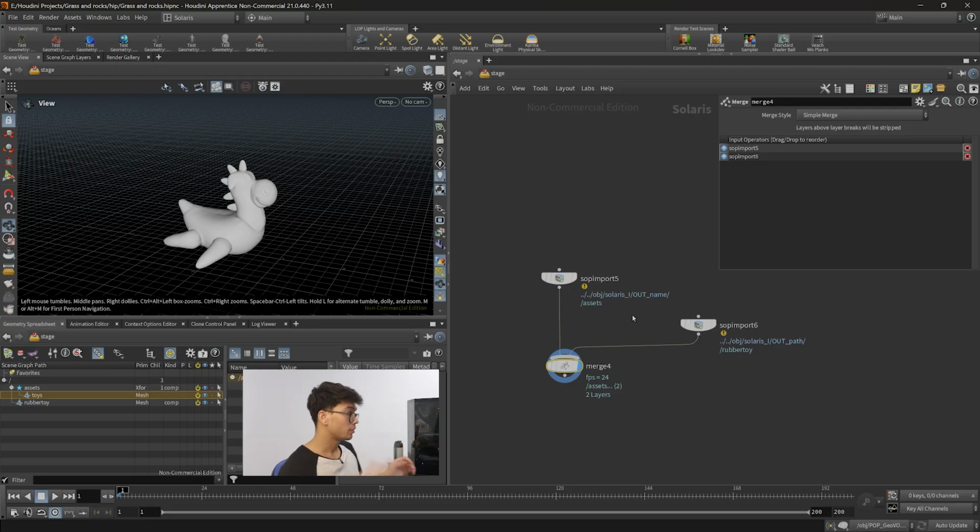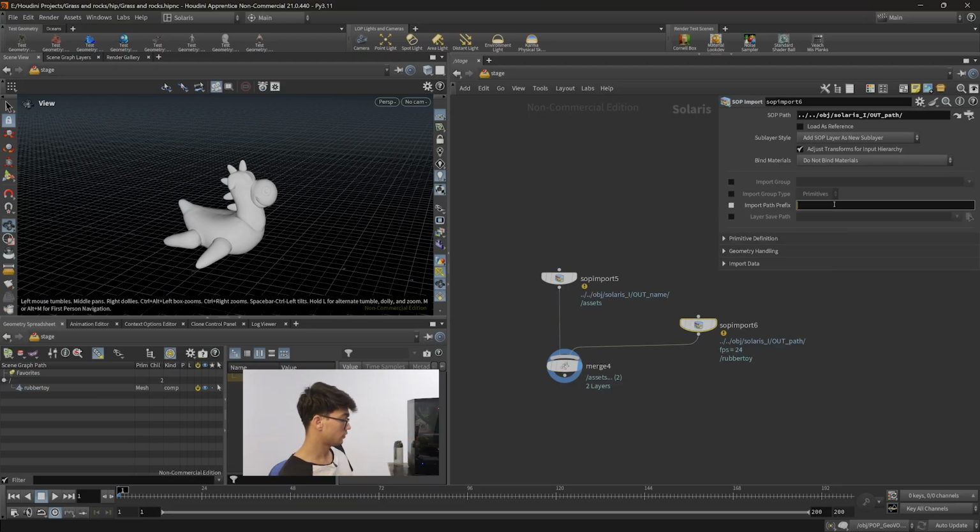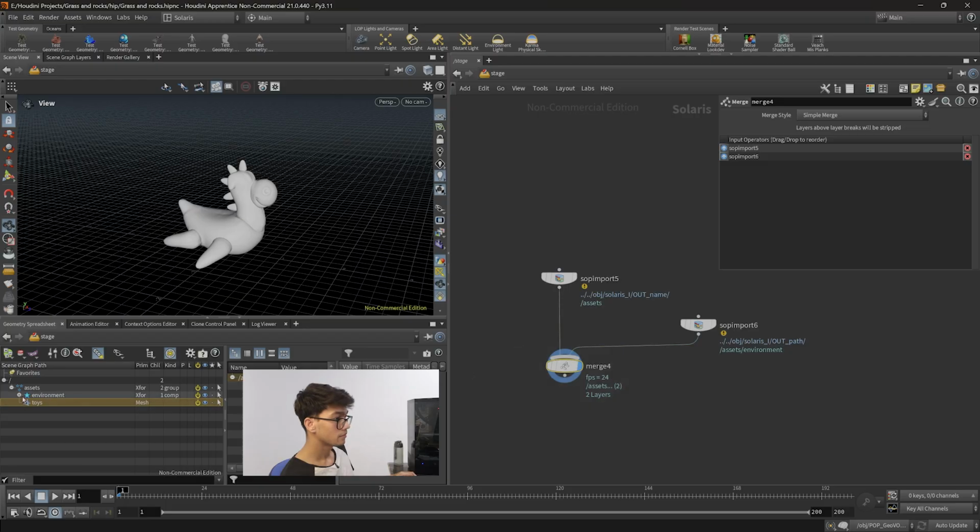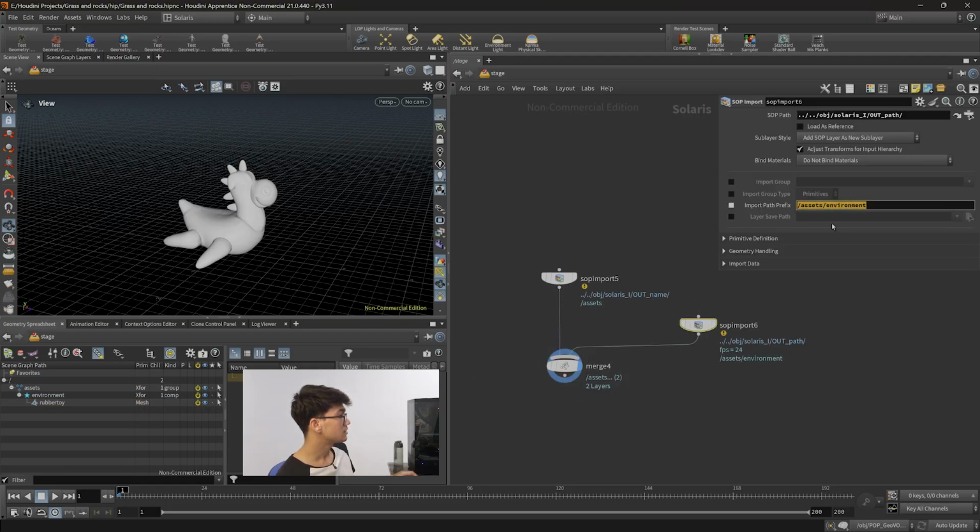Here is one important thing: if you say assets and let's say environment, what will happen here is this, wait a second, I want to give this here, let's say assets environment.